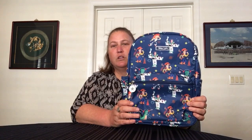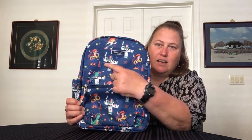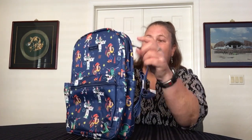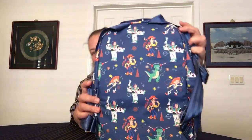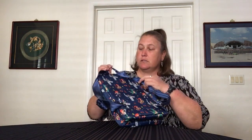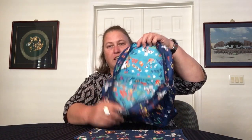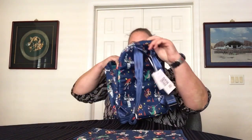Really cute pattern. It's the same pattern as the B set, but you can see a little bit more of it. Right now I just see three of the same Woodys and two Buzzes on the front. On the back, because it's the largest piece of fabric, it shows the most of the pattern altogether, so there you can get a look at most of what's there. It is a double zipper opening, and inside — it is a Midi Plus — it comes with the changing mat. There you can get a really good look at that interior pattern. It's fun, colorful, and has a lot more character to it — literally more characters and more character.